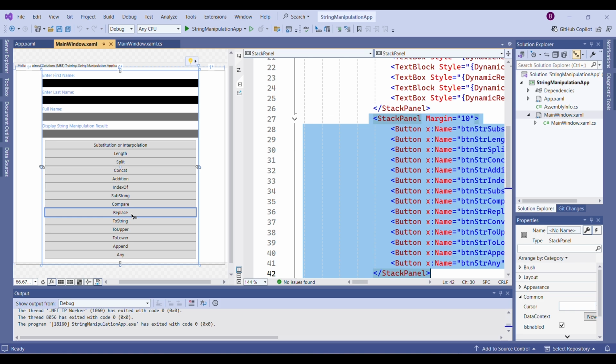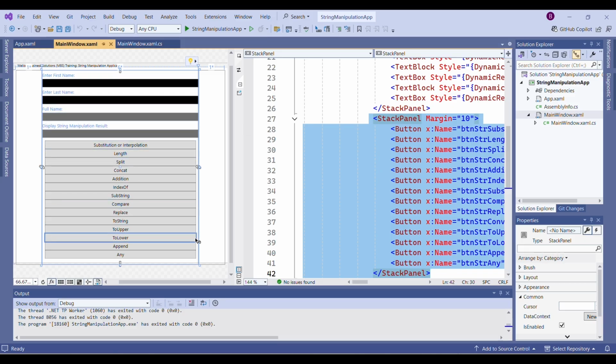Most likely not in this specific video, but in the subsequent videos we'll be exploring how each of these functions was built up or utilized in the code that I'm referencing, the code behind, which is the code in this C# file. Here also, everything has a name because we want to be able to reference them from the C# code behind file.